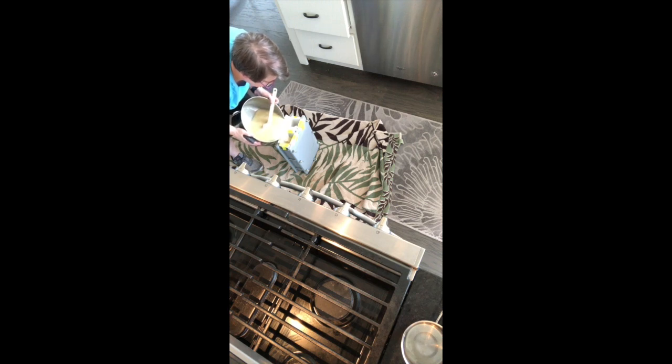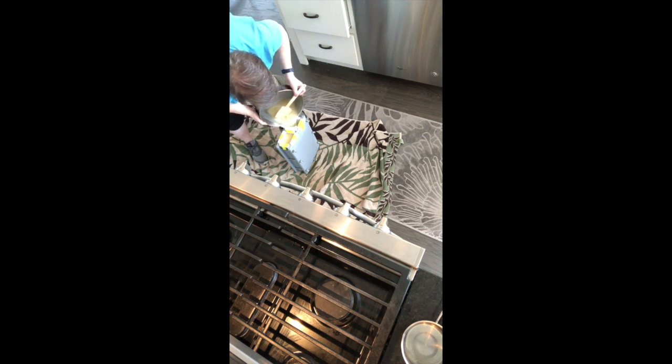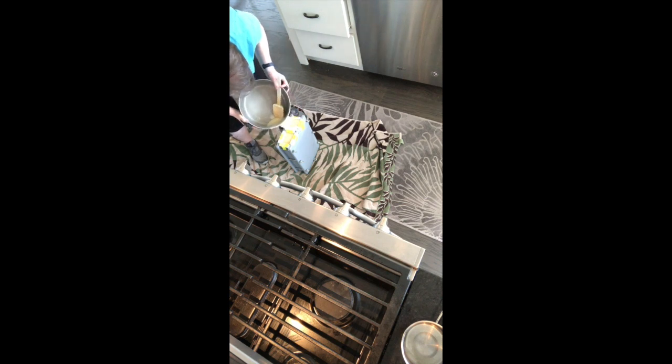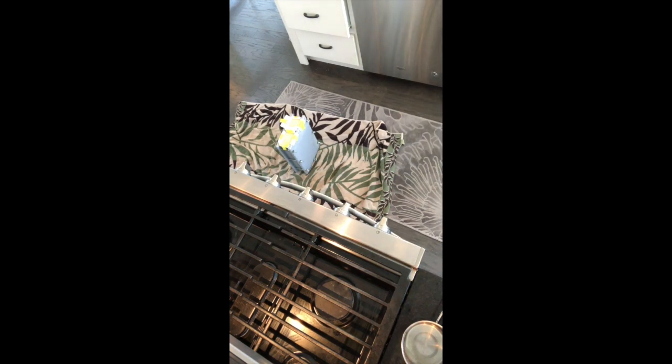I think I'm going to have a little leftover because I was looking at the recipe. You see how lumpy it is? I don't know if you can see that, but the saponification is happening rather rapidly. Okay, I do have a little bit left over. Fill it up to the top as much as I can. All right, I do have a little bit left over, but not enough to matter. Might want to cut that recipe by a couple of ounces next time.